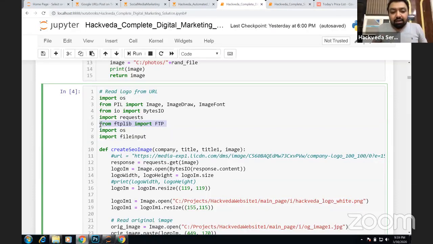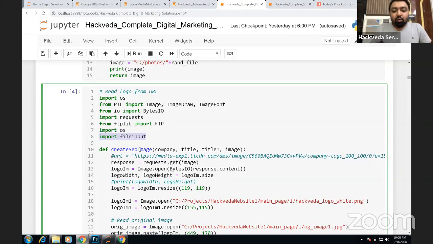Using the file transfer protocol via the FTP library, we upload the images to our server, and once uploaded, we define the path and integrate that with our web application. We have also used OS so that we can perform path-based operations whenever we need to get the path of a file, which we can do easily with the OS library as well as the file input library.